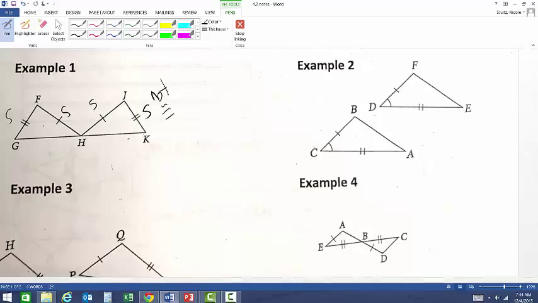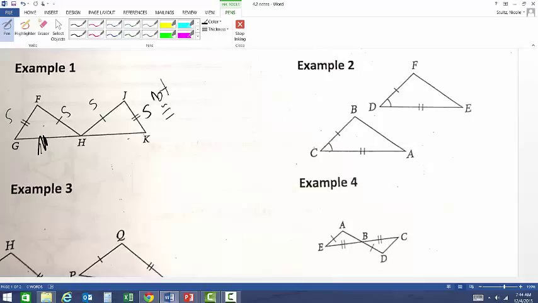What's going to be super important is that you don't add in any markings that are unjustified. So you can't just put tick marks right here and say, well, H is the middle. How do you know H is the middle? I never said H is the middle, and I didn't tell you those two sides were the same, so you can't do that. So that's just something to be aware of. There's only 2 cases where you can make your own markings, and we're going to talk about both of them in a minute.